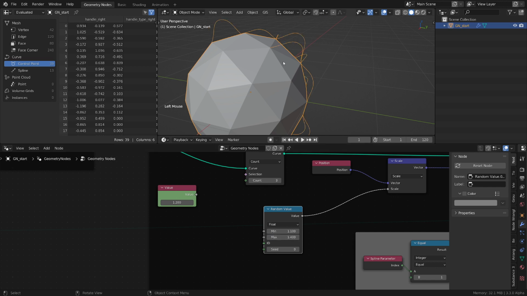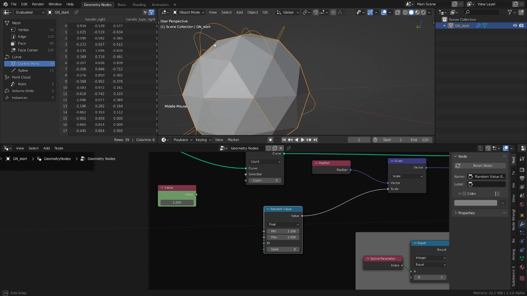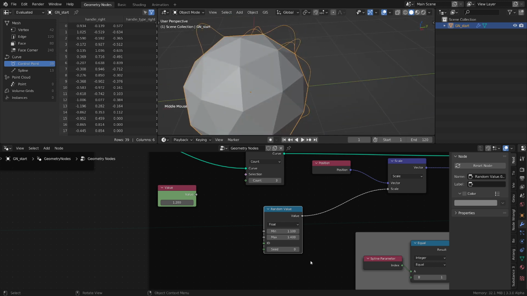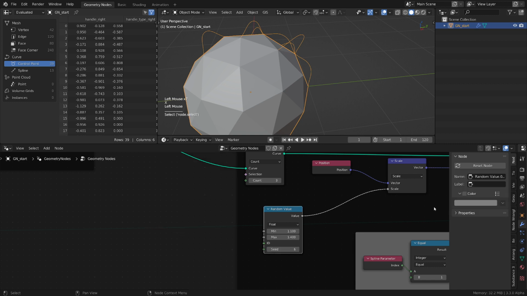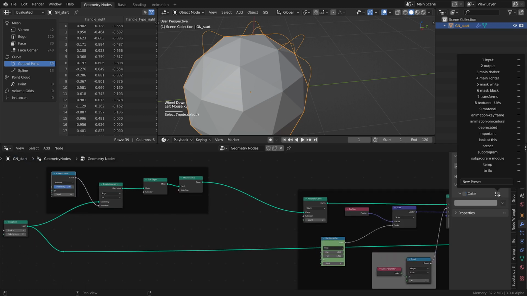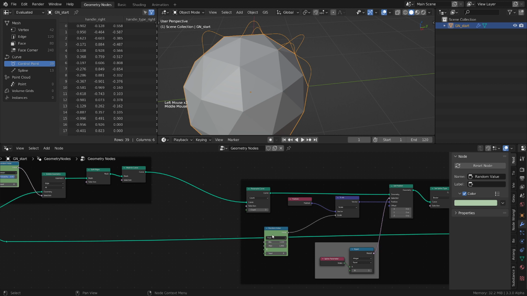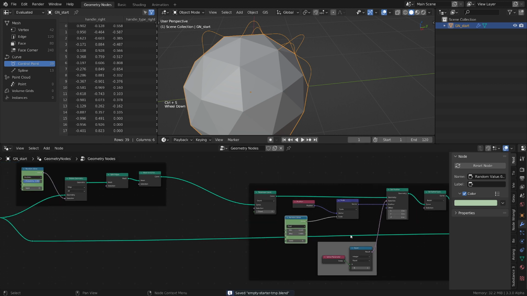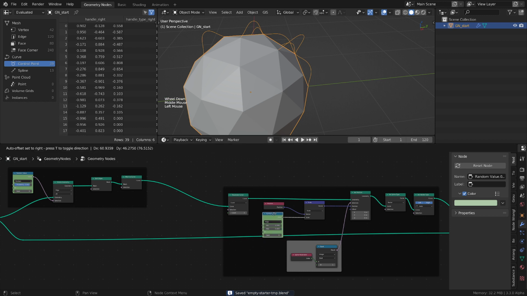1.4, yeah. And as you can see, now some of them bend more, some of them bend less, and this seed is gonna give us different results. So let me make this one a green node. So now we have this control here, and this is also a green node because it's a control here. So this is it for this part.